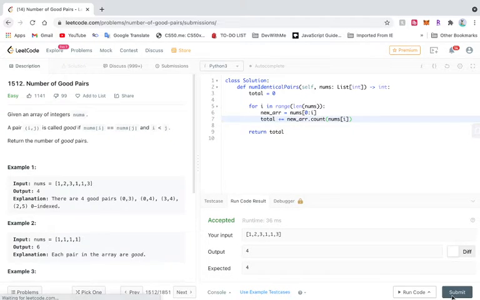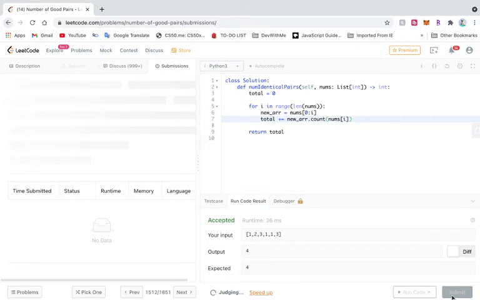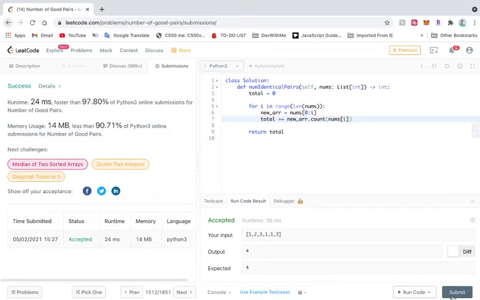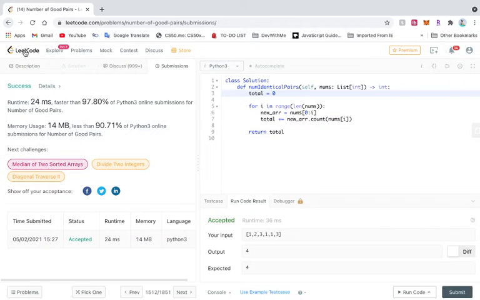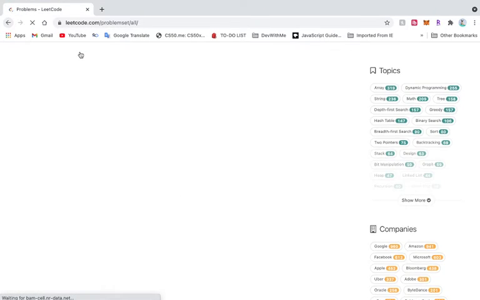Alright, there we go. It's actually 4 milliseconds faster. Nice, it passed. It's actually pretty fast too. So basically, we split the array into half, and then we check how many times the previous number is in that array, in this given number, and then we just add the count. Return total at the end. Alright, sweet. Let's go back. That's our submission.